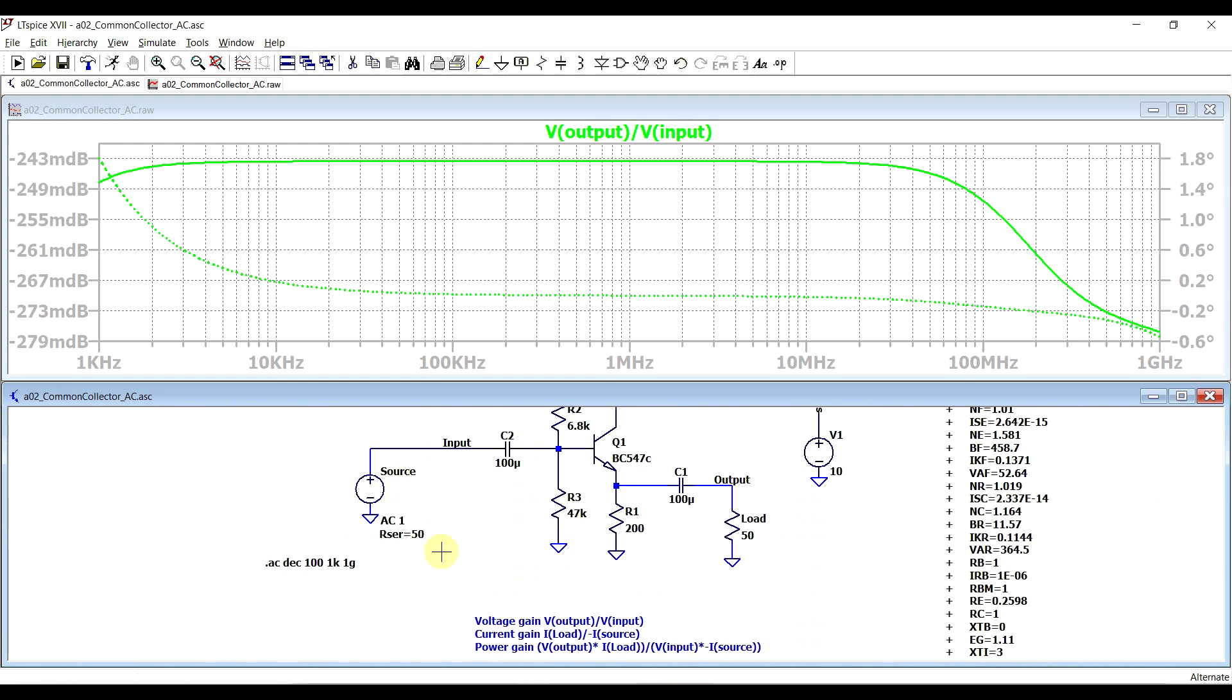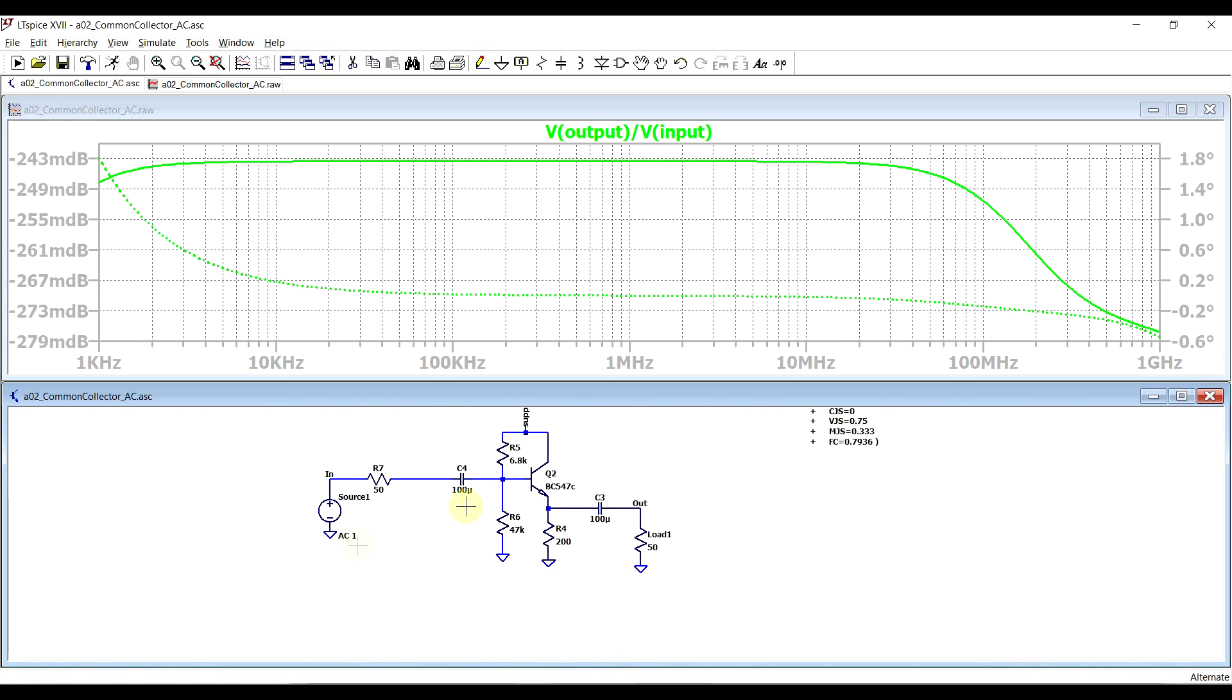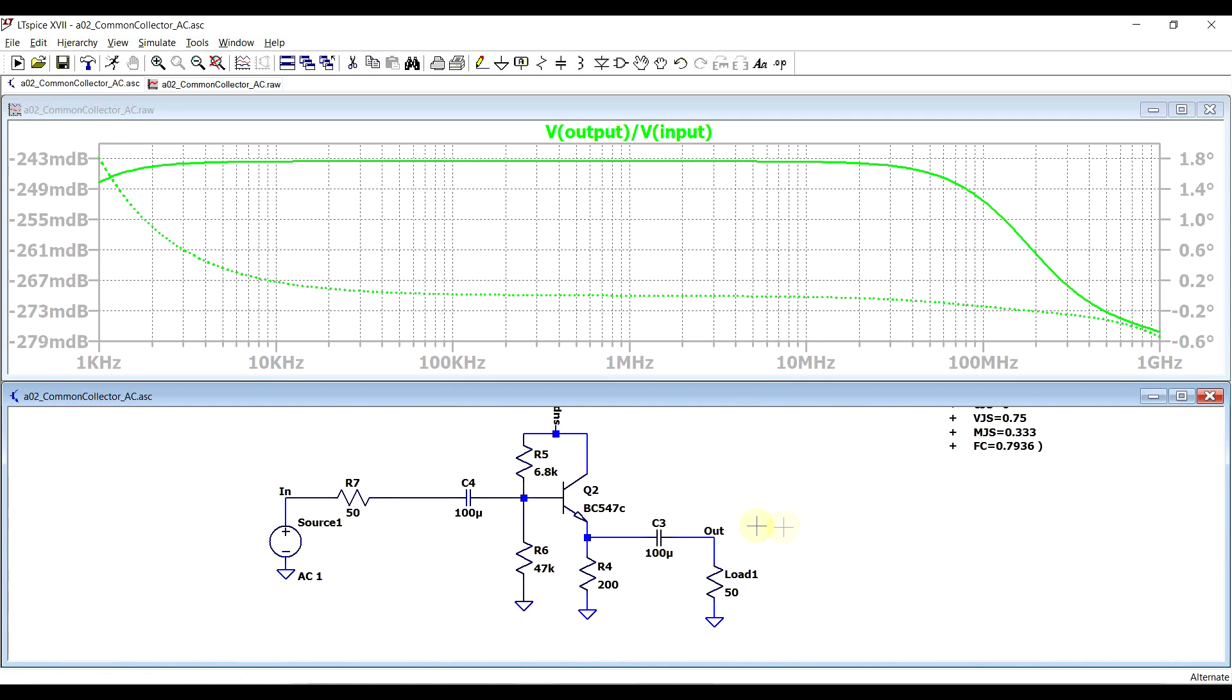In our first circuit, I had an internal 50 ohm series impedance. With the second circuit, this impedance is separated. Here, if we compare the output to input voltage, we can see that the output stays flat for a while and then it suddenly drops.